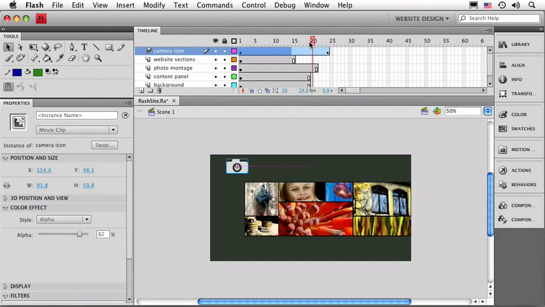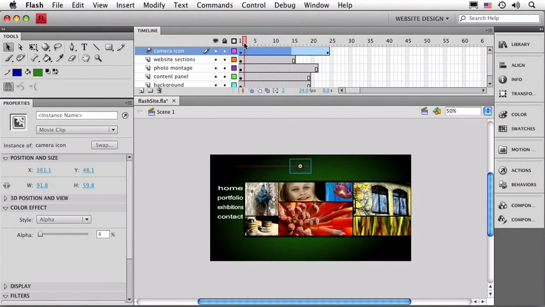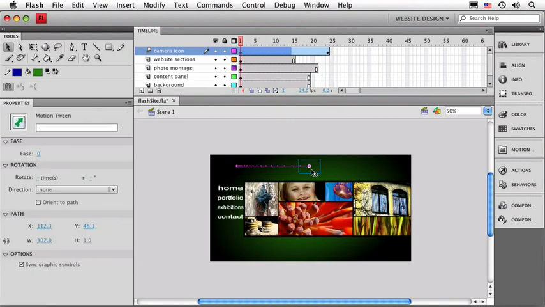Now, if we move the playhead back to frame 1, we can see that each one of these dots along the path actually represents a position for the camera. If I move it from frame 1 to frame 2, you can see it move to the second dot. And we can tell by the dots that the camera is even going to appear to slow down as it reaches the end of the path. Each frame it's moving less and less, and at full speed that's going to be a nice slow movement.